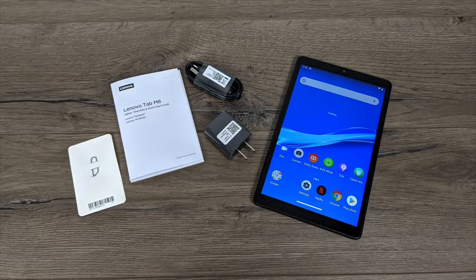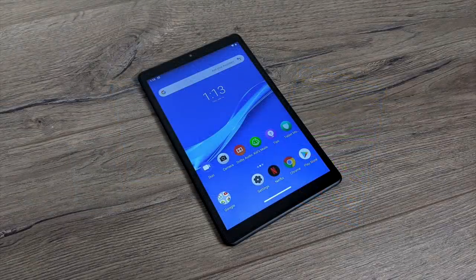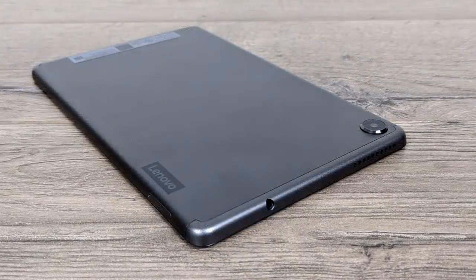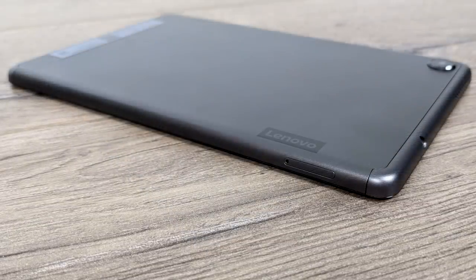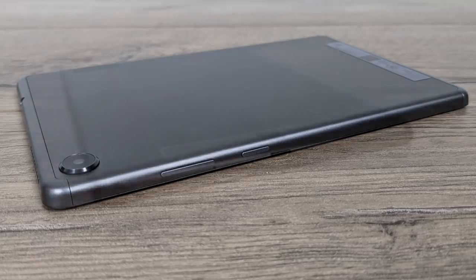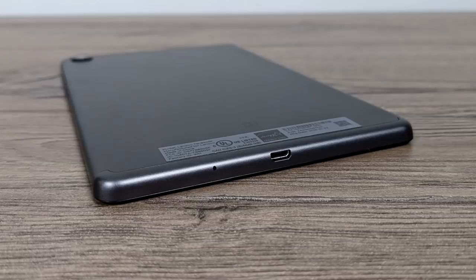You also get the user manual and an SD card ejection tool. Overall I personally love the new design of the Tab series from Lenovo, be it the M7 or the M8 here — all metal design, super thin, really nice IPS screen, great battery life, and they've left that audio jack for headphones. Overall these newer tablets feel very premium. I really do wish they would have started using USB Type-C on these, especially on the M8 HD — it would have been a nice addition to this premium feeling tablet.